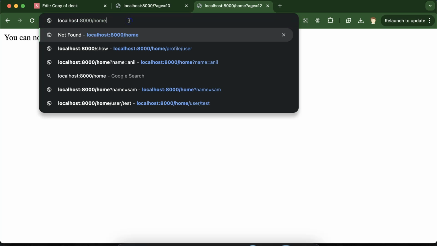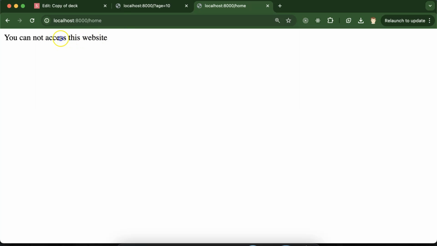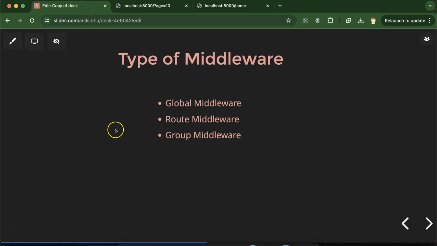And even if I'm not putting this age, still I have the same thing, right? So even with the form or with the pop-up, we can take the input like this from the user, like whether you can access or not, or what's your age. But for now, you can see that this is how actually middleware works. All right, so I hope you can understand.